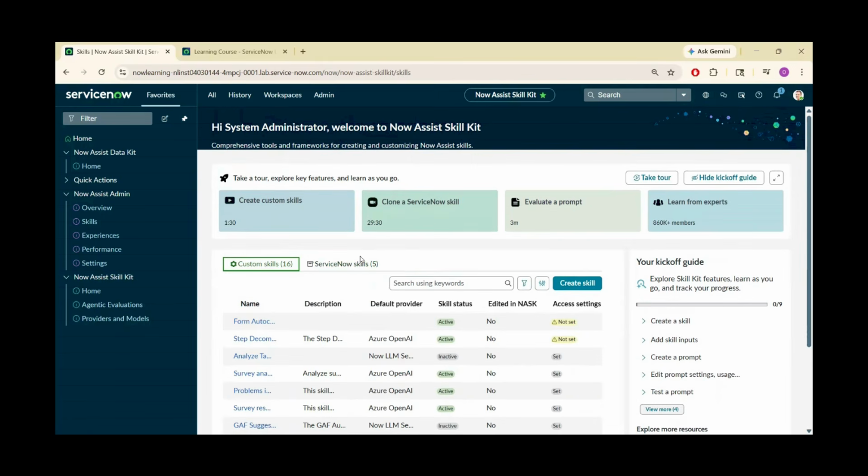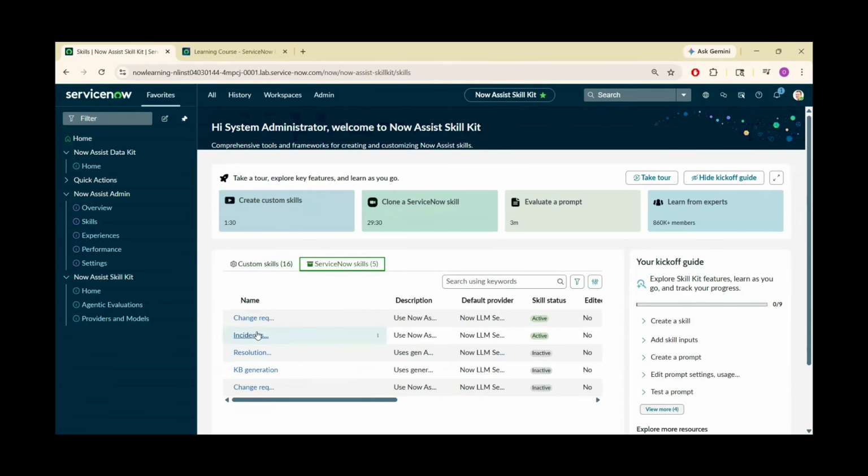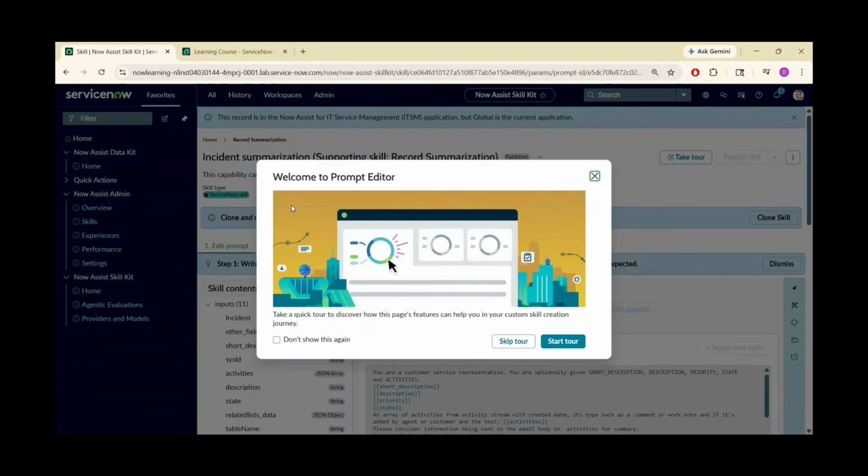In a skill, you have to do a lot of things here. So let me open one of the skills which is familiar to you. This is the incident summarization skill, which is right now active. Let's see what is in this skill. As soon as it opens, you can see we are in the prompt editor because we have to write prompts for a particular skill, since all this Now Assist is based on generative AI.